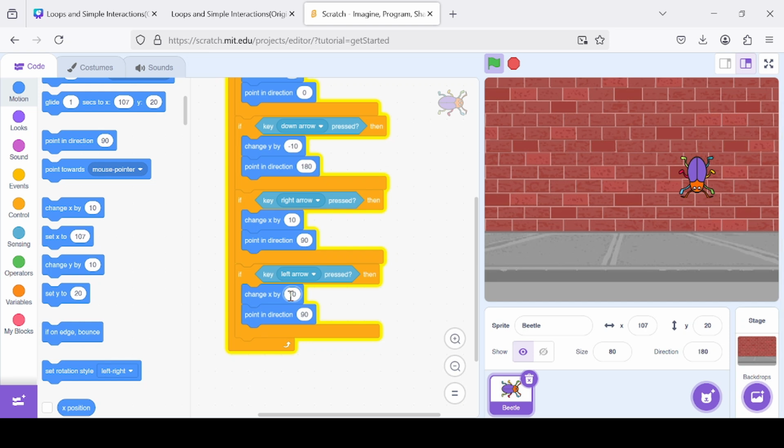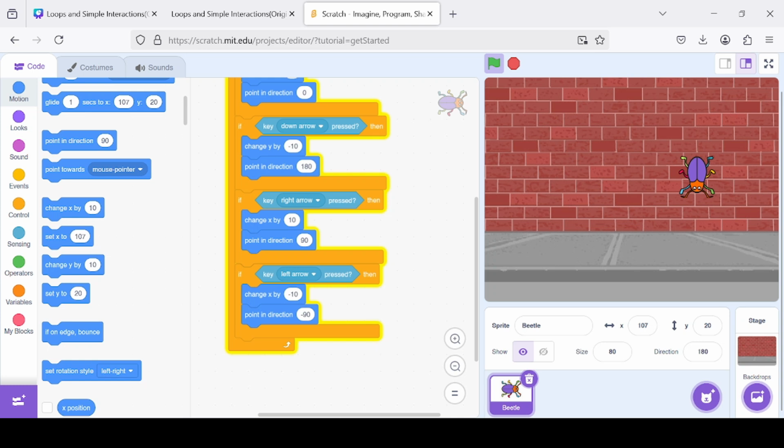The -10 is for left. So you see that? Now point in direction of, let's change the direction to left. Can you see that? All right, that's it. We just programmed for left.